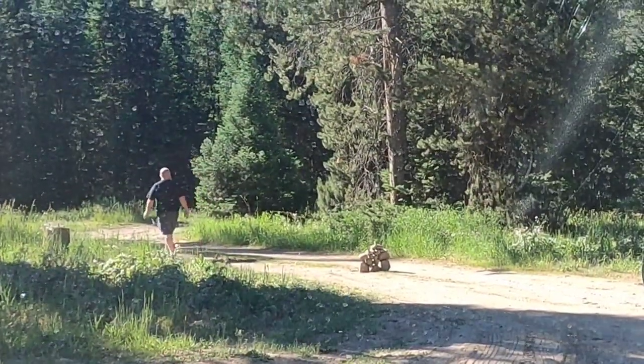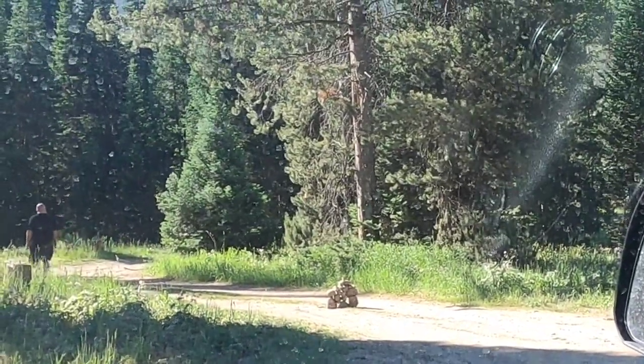We decided not to go to the Granite Hot Spring — it doesn't open until 10 and it's nine o'clock, we've already had coffee and packed up and we're ready to go. We're heading to Jackson to get some service, see if Ethan has texted us about a campsite, do some laundry, get groceries, some new beer or ciders. We've drank all the Bud Light we bought back in Utah. Our little liquor cabinet is getting depleted pretty quick. Loiter is a very small town with very expensive prices — not a lot of selection.